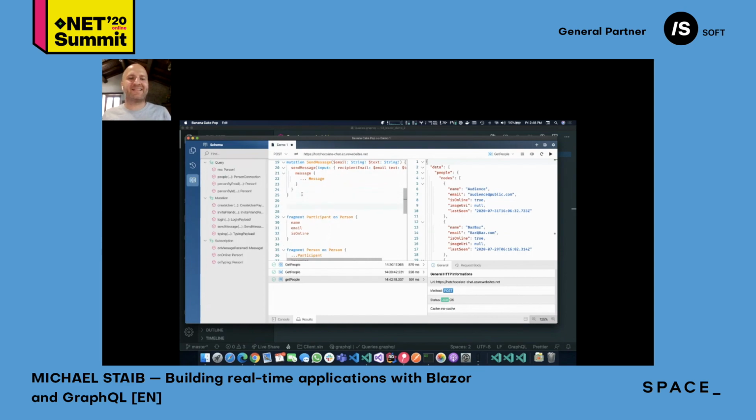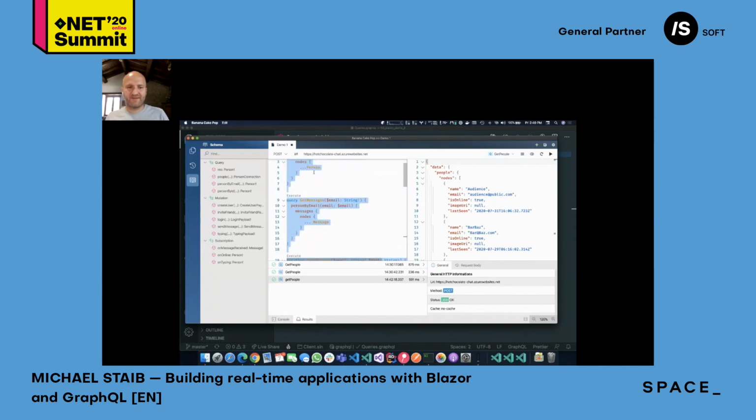Okay, last but not least, let's define a real-time subscription. So I can tell the server I want to do a subscription, which is called onReceiveMessage. And we have some events on the server. In this case, I have an on message received. Again, the server knows who I am, so it's only about the messages for this current session. And this object is actually a message here. So I can say, again, use a message fragment. And I also can rename this field in this instance. So I call it now message. So it builds up a nicer C# API for me. Okay.